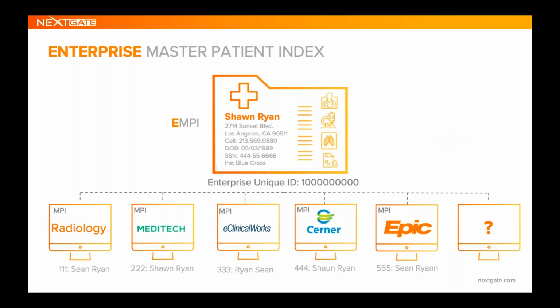so it's the most accurate representation of that patient from a demographics perspective, right? And this is where we like to say we put the letter E in the EMPI, because now we're decoupling an MPI from a clinical application directly, moving it up into the enterprise level, and exposing it as a service to all of those upstream and downstream clinical, financial, subsidiary applications that need to utilize it as a source of truth.